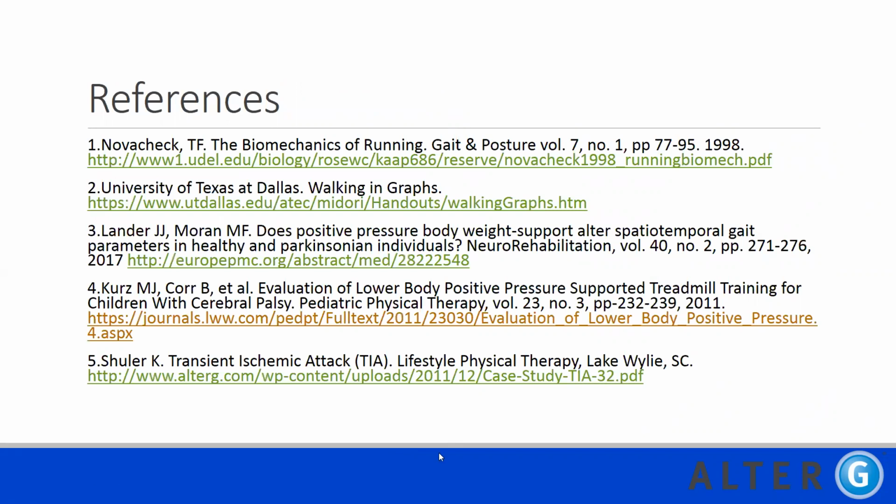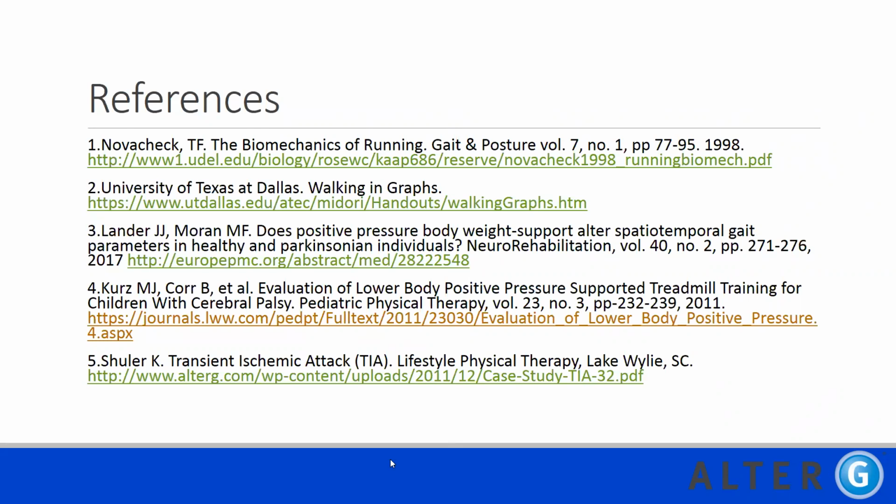We mentioned how visual feedback is especially useful when treating Parkinson's patients. Is there a way to see the movement of the legs while in the AlterG, in addition to seeing the symmetry and cadence data? Yeah, absolutely. Just to clarify, are you talking about the patients seeing their legs, or the therapist, or both? It looks like they're speaking directly about the therapist, but if you can answer both, that would be very helpful.